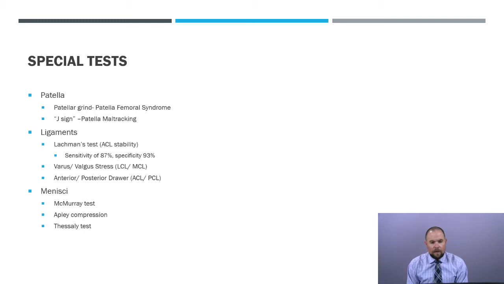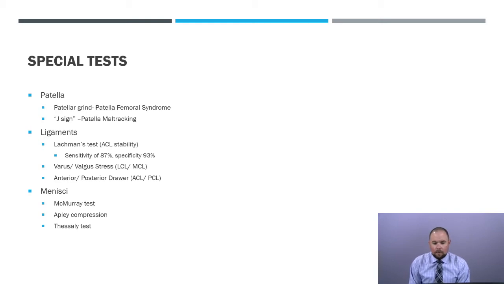The other one evaluating the ACL and the PCL would be the anterior and posterior drawer test. That's where you have the patient bring their foot flat onto the table and then apply an anterior force from the back of the lower leg, feeling for any laxity that you can document, and also an endpoint. So some patients will have laxity with an endpoint. If there's a full tear, however, there typically will not be a solid endpoint that you're able to garner from that exam. Patients also guard quite a bit with this, and it's really important to have them relax their hamstring tendons when you're evaluating this.